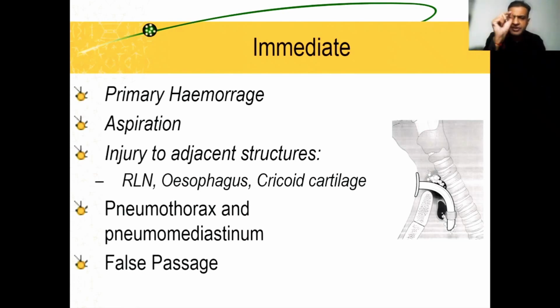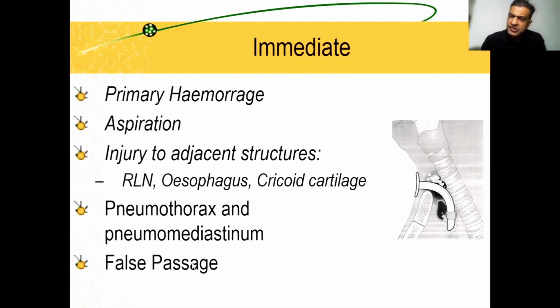carefully. While we are cutting, there is a chance that secretions or blood may go inside, and the patient may go into aspiration. Sometimes, if it is an extreme emergency and there is too much panic, and we extend laterally or go deeper or go superior, there is a chance of damage to surrounding structures. There can be nerve damage, vascular damage, other organ damage. Laterally, if the patient is given super high extension and the surgeon extends too laterally and damages the pleura, there is a chance of pneumothorax or pneumomediastinum.